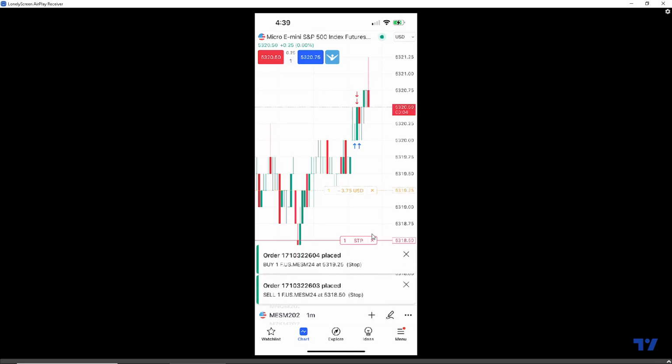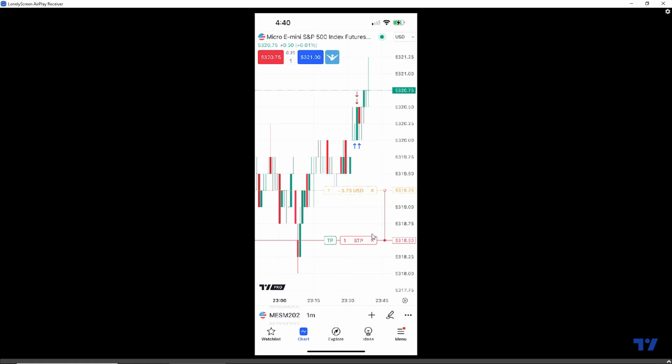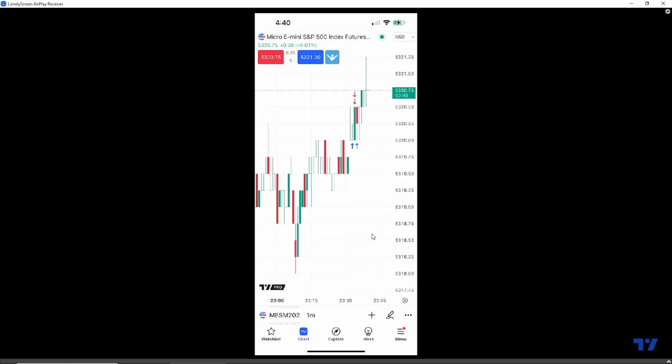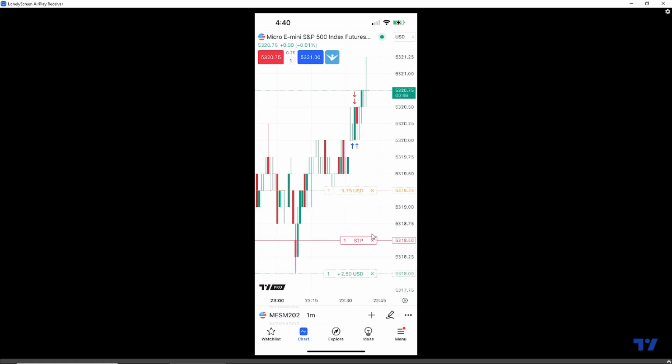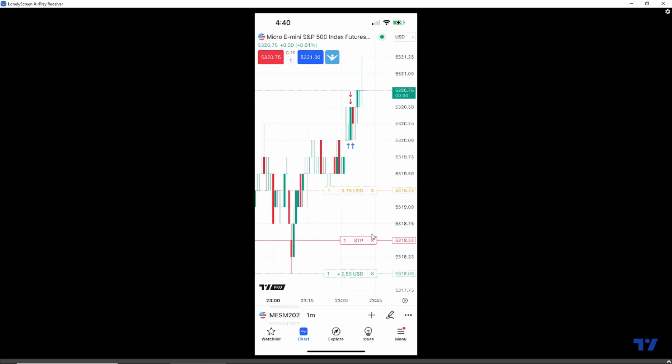Now keep in mind, once you apply one leg of the OCO bracket, the modification state gets disabled. So now you've got to go back into the modification state. Let's click the X's to get rid of those confirmations. Notice now it only says TP. Now I'm going to drag down and release once I'm content with where I want the take profit to go.